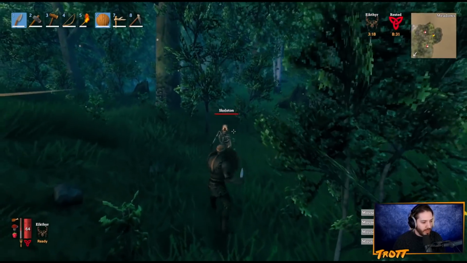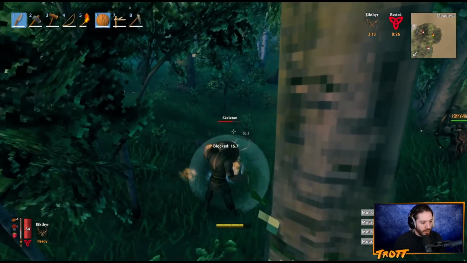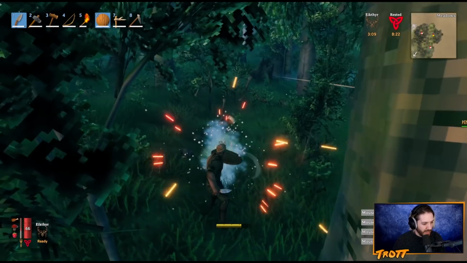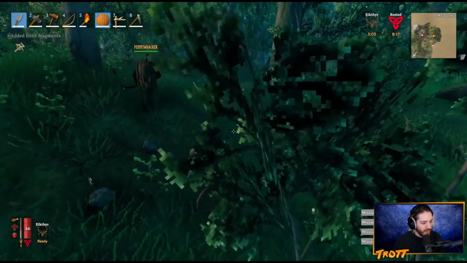Okay, let's pick him off. Boom, headshot! I'll keep him distracted so he doesn't run around. Yeah, all you gotta do is block his shots. And then I'll pepper him with air. There we go. Teamwork makes the dream work. Now we've got a tactic.